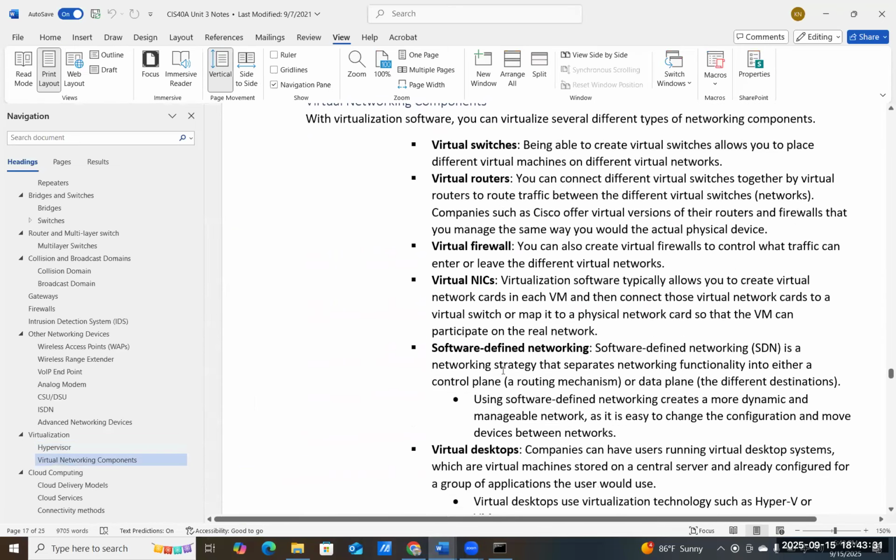And then you have other appliances. You can have virtual firewalls, virtual routers. SonicWall is a form of virtual firewall that they'll use. It's not necessarily just software, but you can set it up as a virtual machine type of system to be able to filter. And you can also have a virtual NIC. When you're using your virtual machine, it actually creates a network adapter that's not real. It is a virtual network adapter. So when you look at that today, think about the virtual network adapter, and so on.